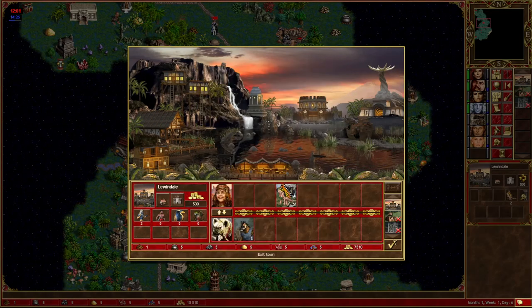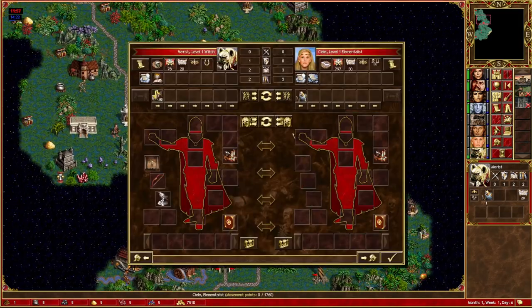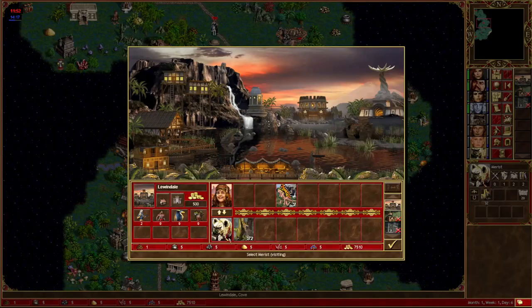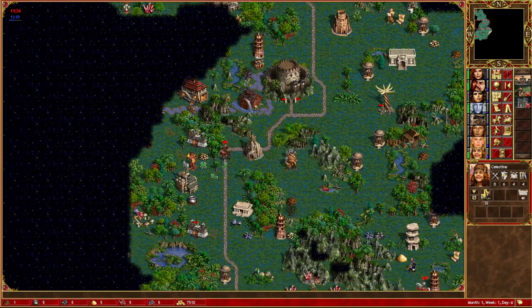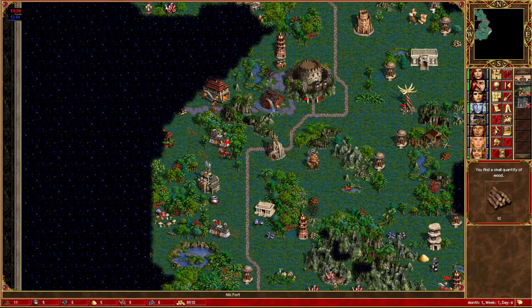Marist. Yeah. Perfect. We come back. Look at that. 32 wyverns. We can go beat this. Yeah, she's got 40 mana. And the wood.